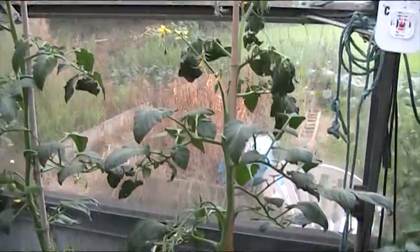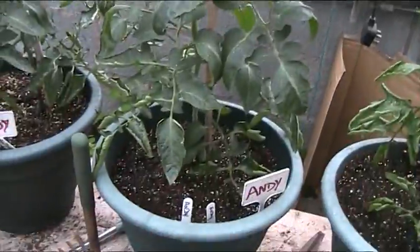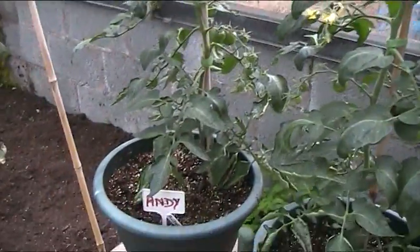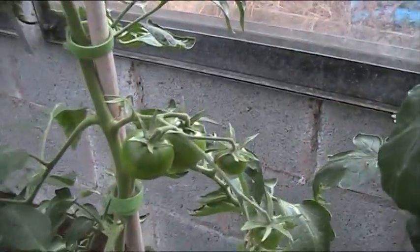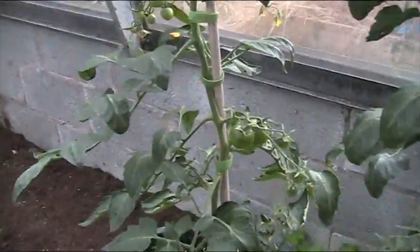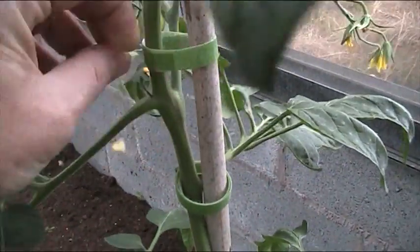These ones are doing well too. Andy, there's the ones of your mother's tomatoes that you gave me. They're doing the best on this side, and they're probably doing as well as the others. They're lovely, and as you can see, we have got tomatoes, so we're good in that. Right, there's what I'm going to show you there, folks. Like these little bands. I bought these little bands.